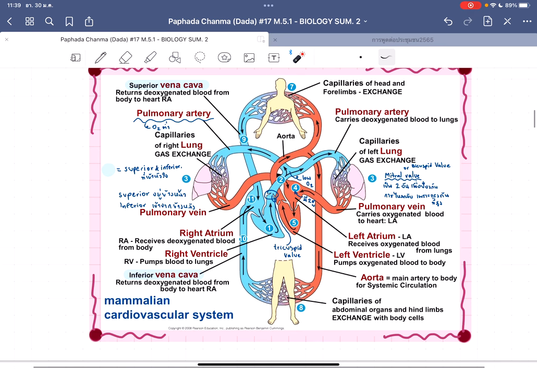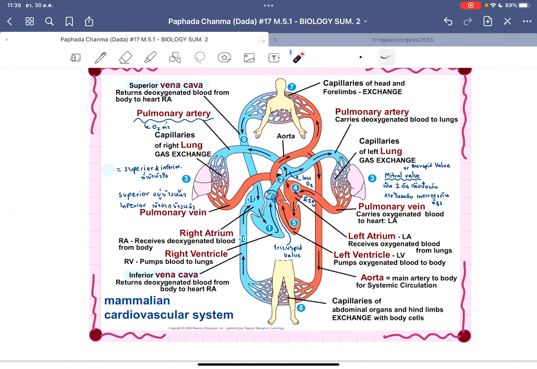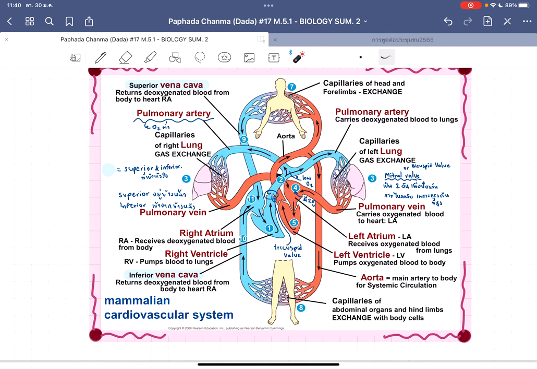So there is a picture of the inferior and superior vena cava, and all the organs: left ventricle, left atrium, right ventricle, and a valve between the chambers of the heart. This valve has a name like the mitral valve or bicuspid valve. It has two flaps that protect against the flow being reversed.